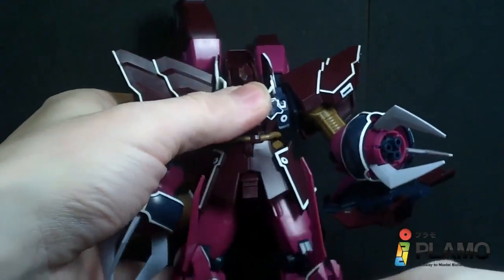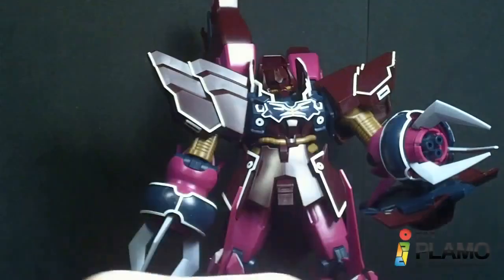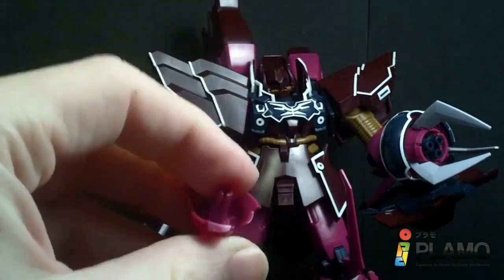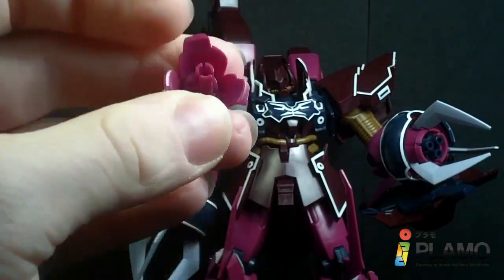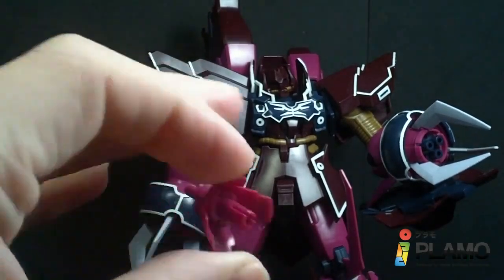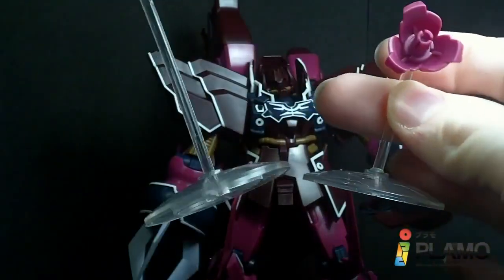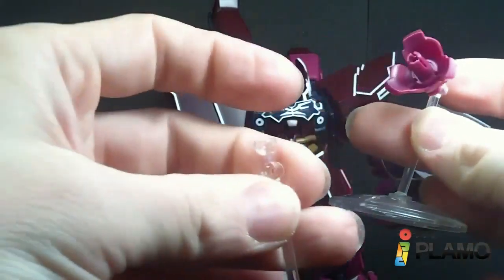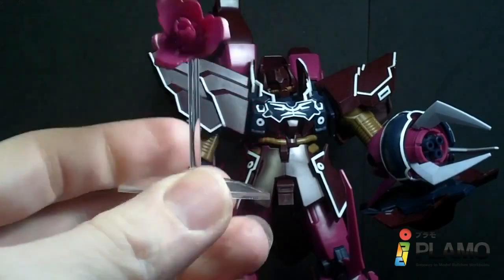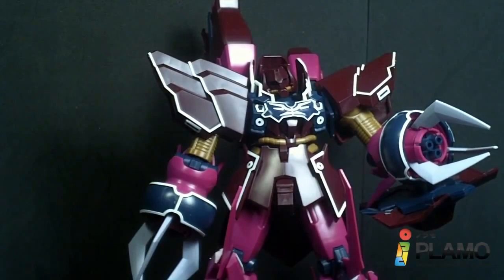You also get these little rose bits. Now, these are not for offense. They're actually used, from what I read on the wiki, to block the effects of like a psycho frame sort of thing. And you get these same stand bases, but instead of the long one, you could use the long one, but you could also use these short ones. Alright, you get four of these little short pieces, and you get a lot of those little roses.